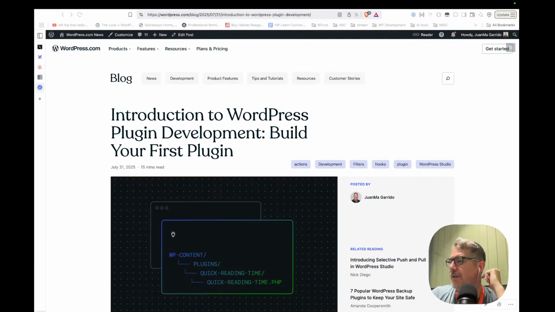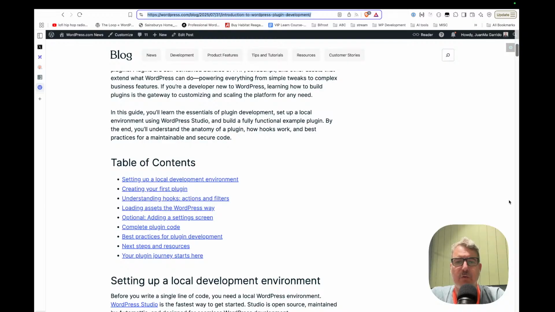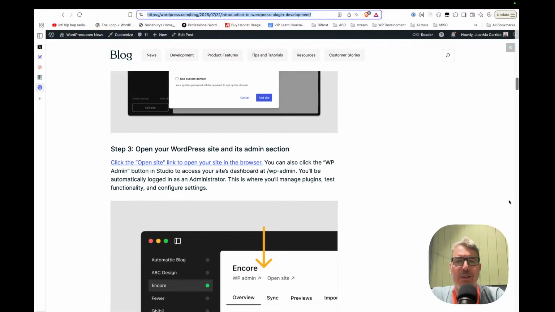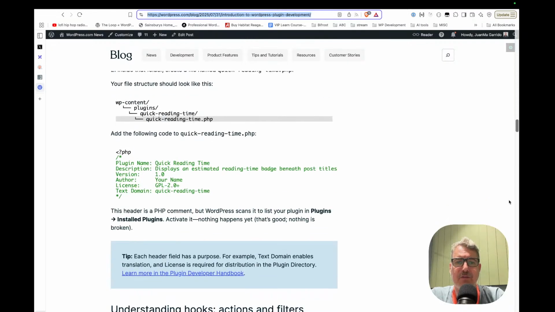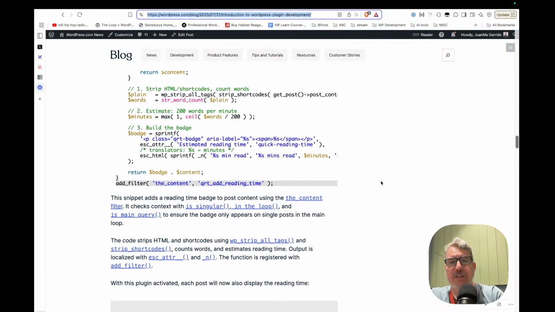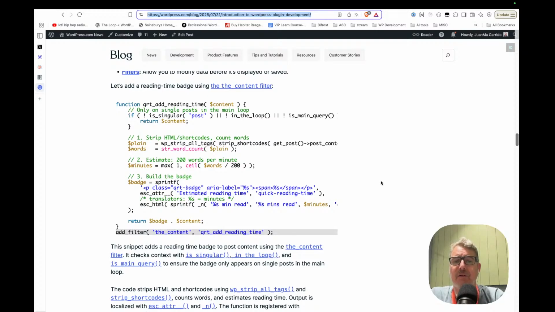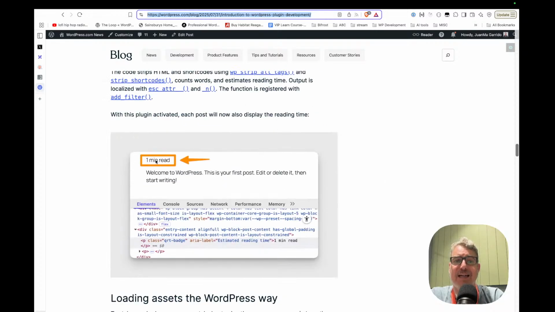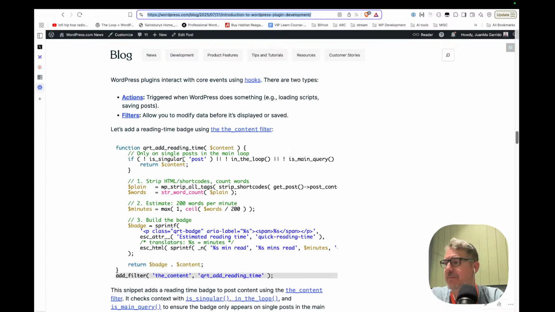I'm sharing the article that contains the code we are going to check. Very quickly, what this plugin does is add an estimated reading time badge. It filters the content of the posts and adds this badge.